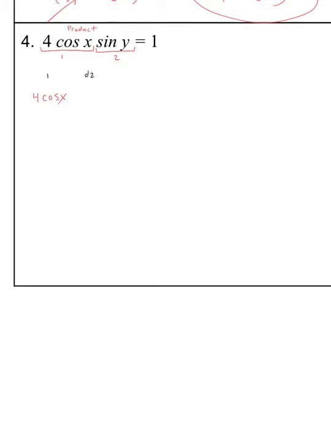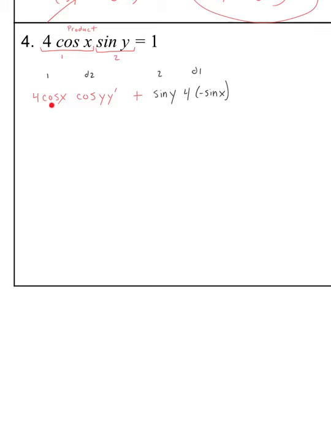For the derivative of the second function, I need a chain rule here because there's a y in it. So the derivative of the outside function's sine is cosine. The inner function as is y, and the derivative of the inner is y prime. So that is 1d2. Now we come back with 2 and then d1. So the second function as is just the sine of y. And the derivative of the first function, well, the 4 comes along for the ride. And the derivative of the cosine, of course, is negative sine.